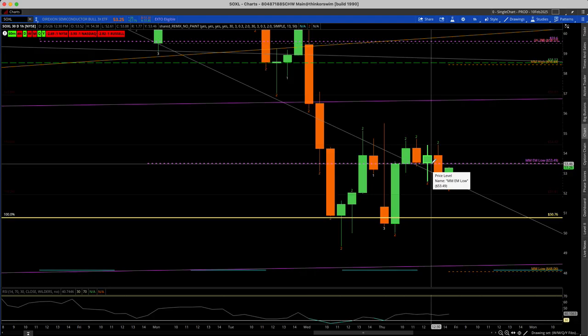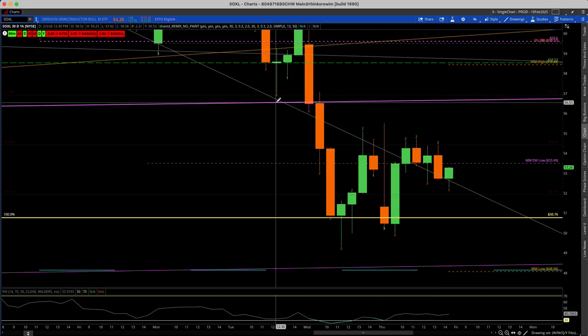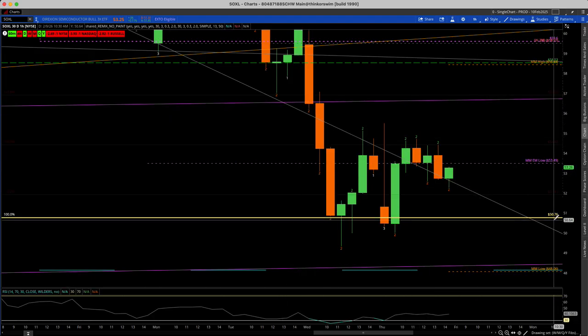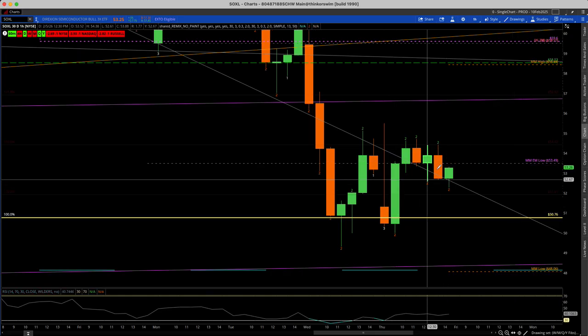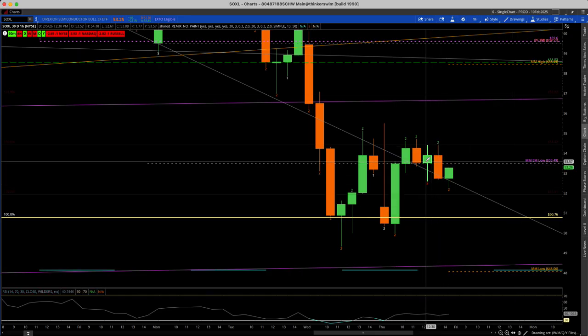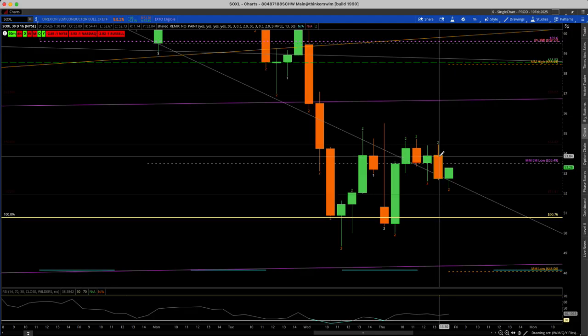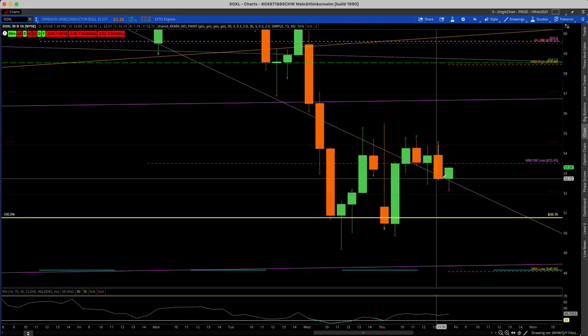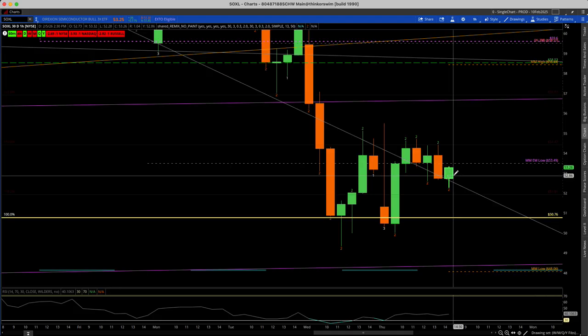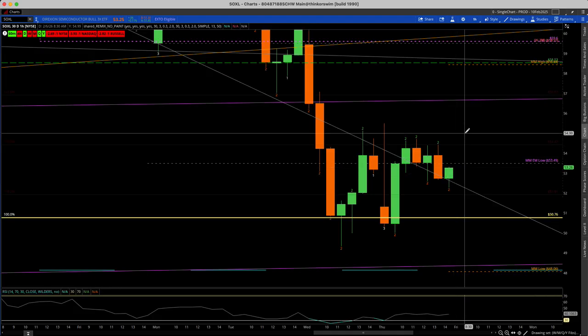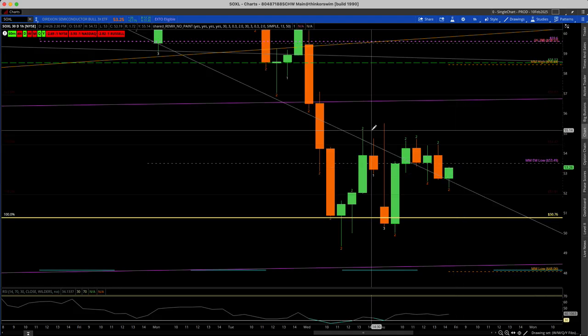Looking at how far we've gone down over the past few days, we've got this 4-hour broadening formation right here. We've got the market maker's expected move low, a lot of levels here. So we wanted to wait for a little bit more confirmation on the 1 hour. We've got that, and we went ahead and entered some puts. We did end up swinging those puts overnight tonight, and we do still have some of our SOXS calls that expire on February 20th. So that's how we worked today.